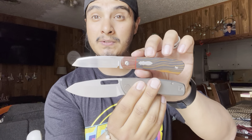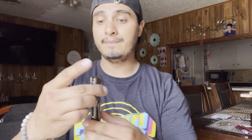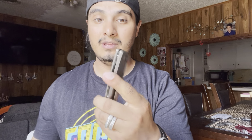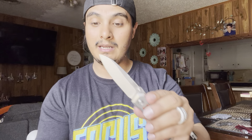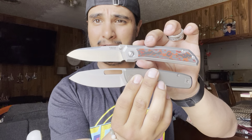The Pena Apache is a reverse tanto sheep's foot style blade. It is thick in this dimension but not noticeably so — I think it's because of the skeletonization and the use of titanium being a lighter material. You're able to not feel heavy but it is solid. It's solid but it's also lightweight. It's not going to go anywhere. Let's compare it to another Pena — this is going to be a production series, the Pena Knives Moolah. The Pena Knives Moolah is also in a sheep's foot style blade.